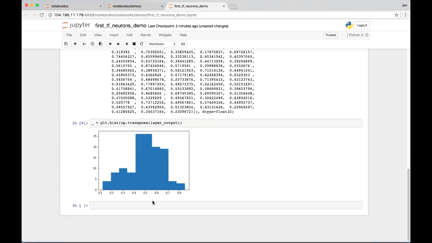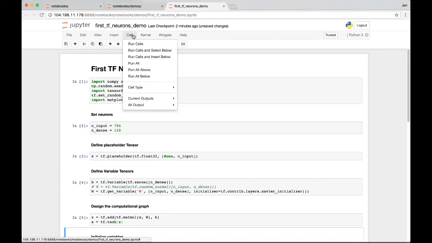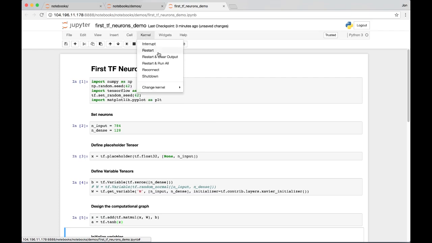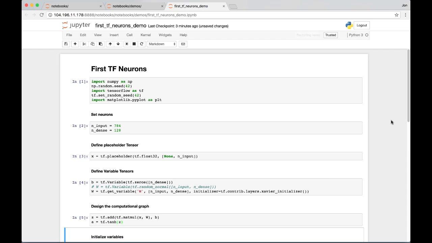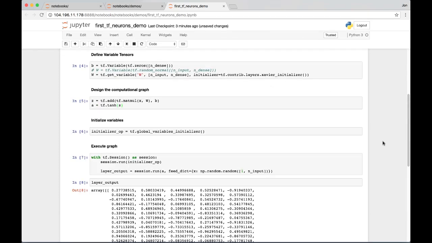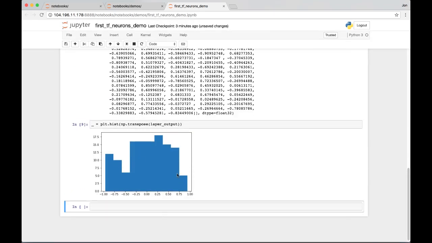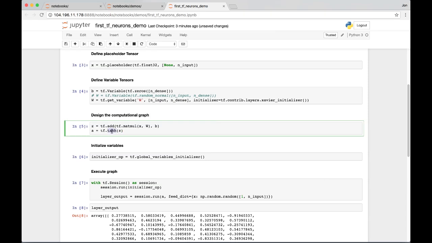Remember that for the sigmoid, we had results from 0 to 1, as we'd expect. For the tanh neuron, our results should be from -1 to +1. And because of the Xavier initialization, they're still relatively normally distributed, as we'd hope. And then we can have a look at using the relu activation as well. Can run that quickly here.